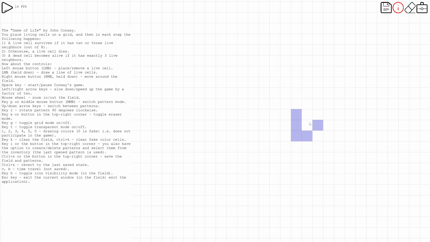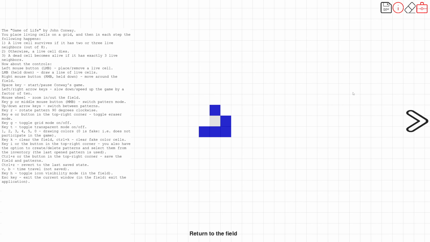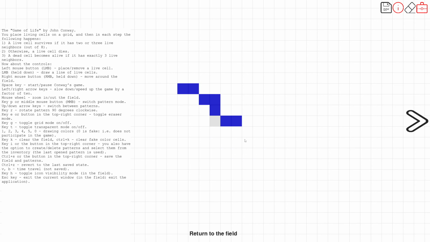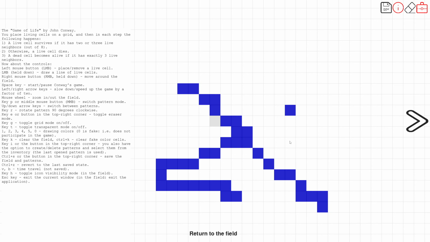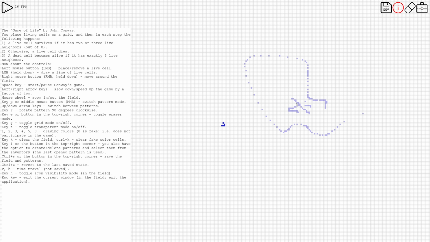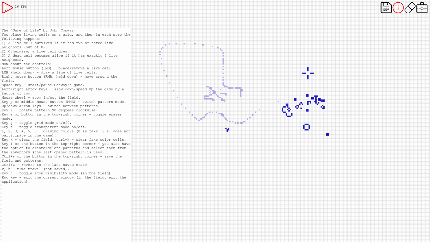Also you can edit your patterns by pressing E or the icon, and you can add your own patterns, you can edit them, you can use them in the field and run anyway.